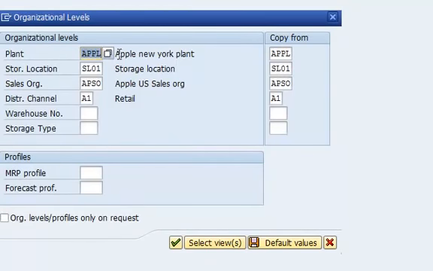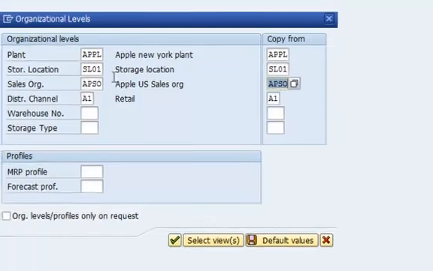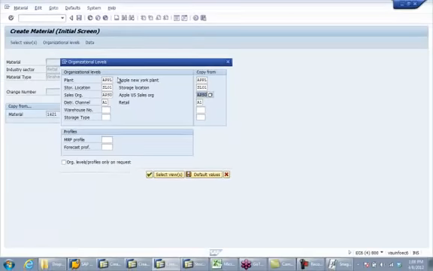You enter your sales organization, your plant, and you need to leave this as it is, but here you enter your organizational details that you are using. Just select enter, and it should pop up, and except for description and some fields, all the remaining fields will be automatically copied over.